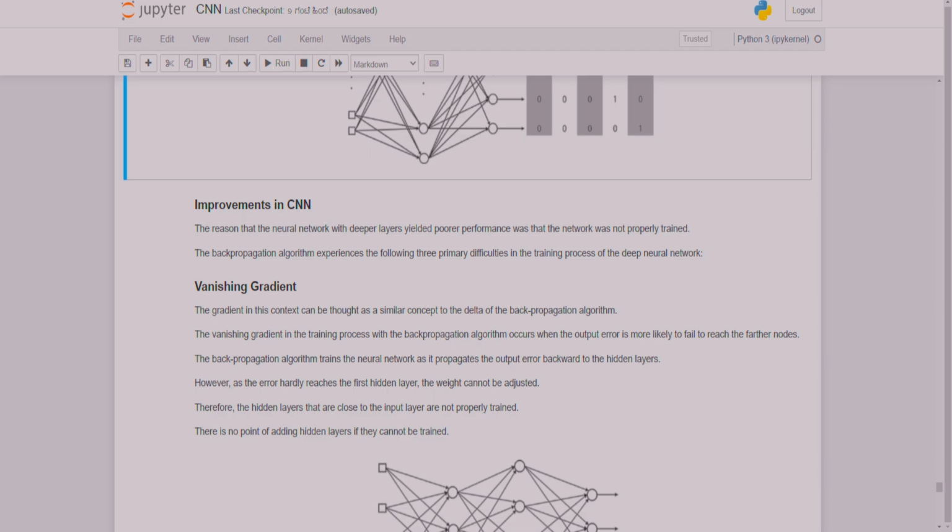Okay, now when you have more and more hidden layers, what happens? I calculate the delta for the output layer. From there, I'm supposed to calculate the delta of the previous layer. From there, calculate the previous, and so on. Now, when you have a huge number of hidden layers, the final delta is a bigger one. So the value before that will be the delta value, because that is the error.